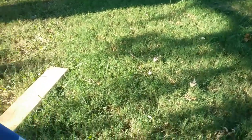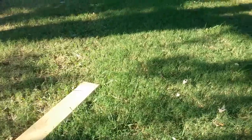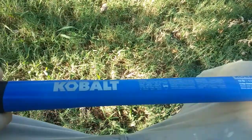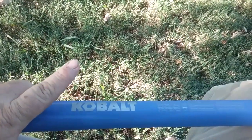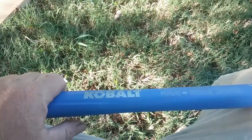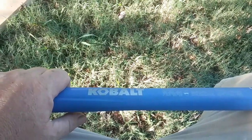Got a new handyman tool. I'm not a big Cobalt fan — I'm sorry, Lowe's — but I'm really not. I had some MTB 4x4 post bases I needed driving in the ground. With those, you cut a section of 4x4, put it in the base, and take a sledgehammer and hammer them all the way in. The reason I didn't dig a post hole was because there were too many roots. We tried that the week before.